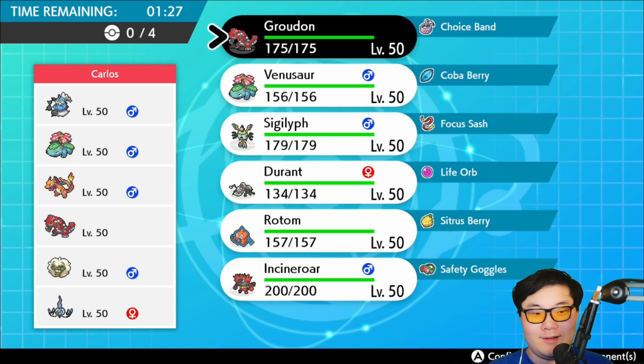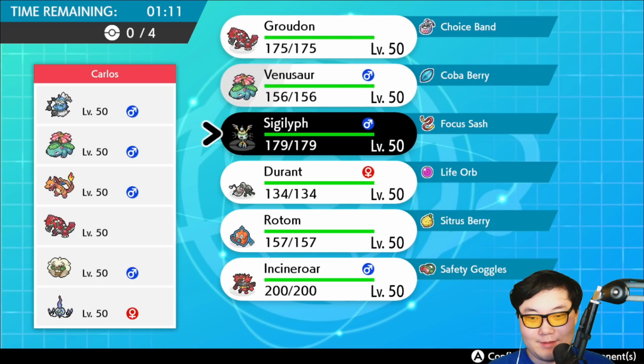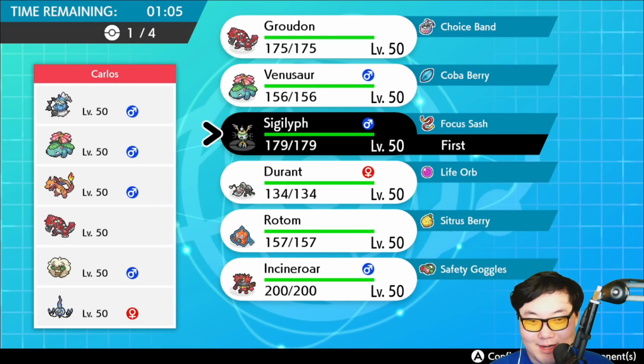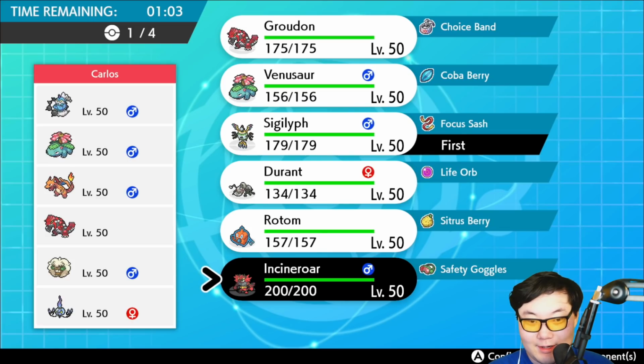All right, Carlos here with a team of Charizard, Venusaur, Thundurus, Groudon, Whimsicott, and Chandelure. This definitely looks like a bit of a tougher matchup for sure. Yeah, this is not a fun matchup. I do have Trick Room on Sigilyph. Maybe I can catch him by surprise. I don't know if I'm going to be able to get Gravity up. If I can get Gravity up, amazing. If not, it's very difficult, I think.